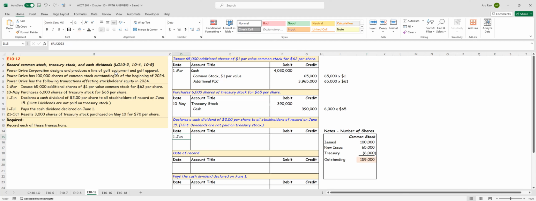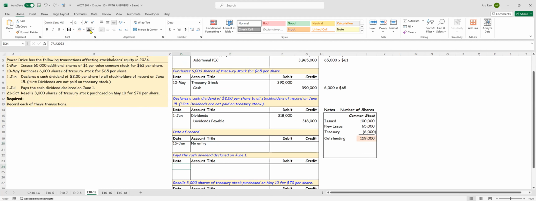So I will record a liability in my books. I'll have dividends debit, dividends payable credit. These 159,000 shares, I'm going to give them $2 per share. So that is $318,000. It says 159,000 times $2. That's how much I'm going to pay out in dividends. June 15th, I check who is the stockholder. They are the ones who are going to get the dividends, but I don't need to do any journal entry. I'm just writing this over here so that you know on June 15th, there is no journal entry.